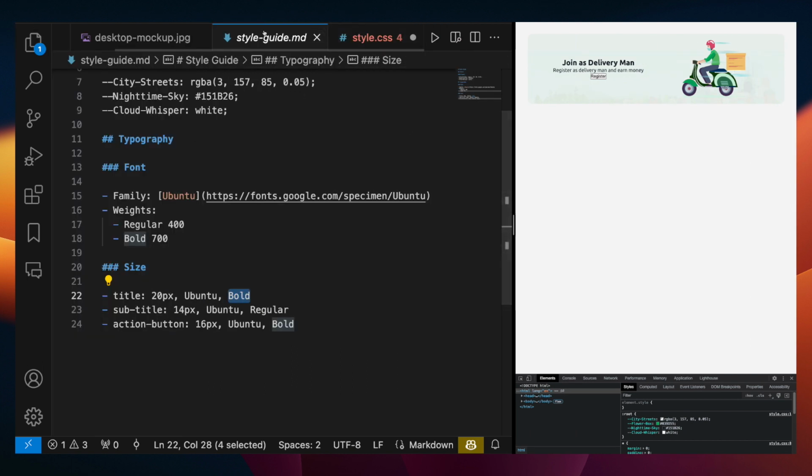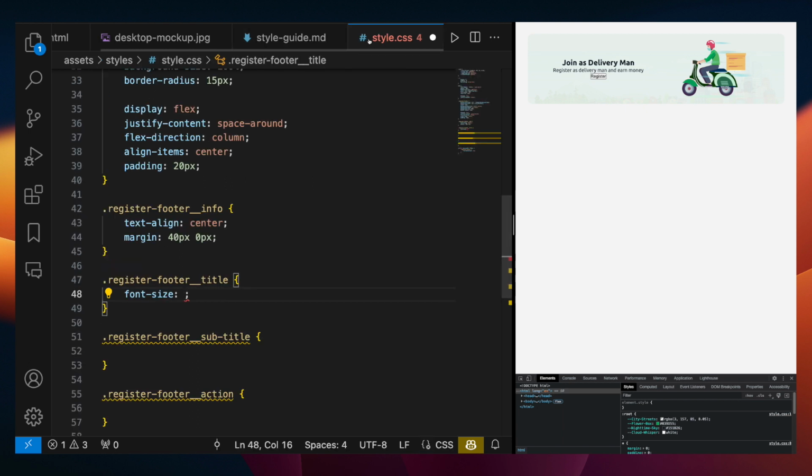Let's set the 20 pixels. And it's already bold because it's an H2 tag, so we don't necessarily need to set that.